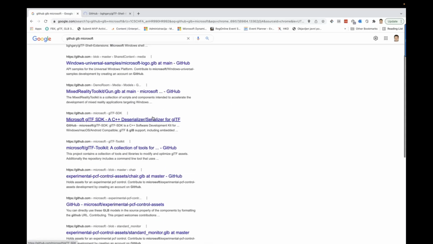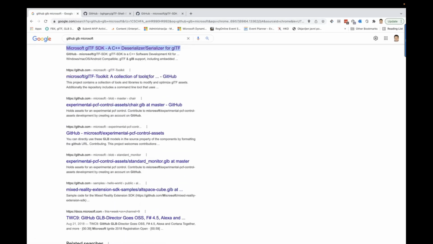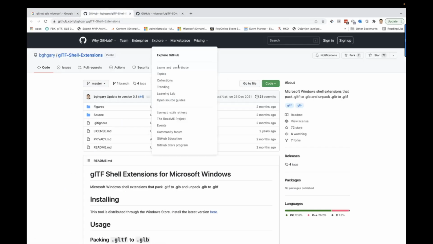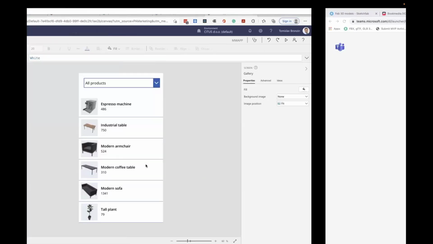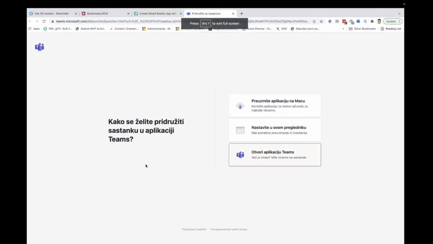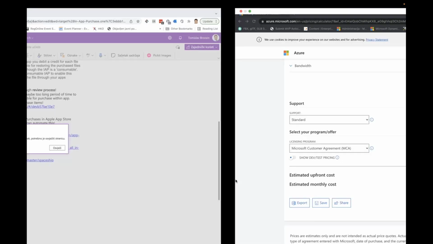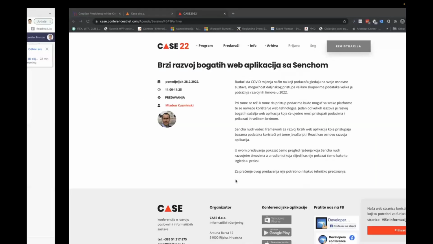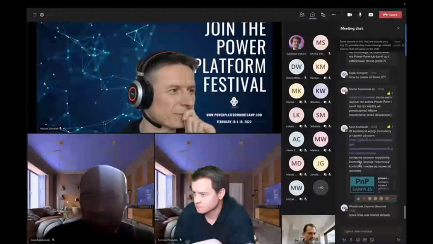I will just go to the GLB. I did share some links for 3D models if you are in the chat. So this from Unity Asset and aka.ms/models. Okay, just a second. Okay, here.